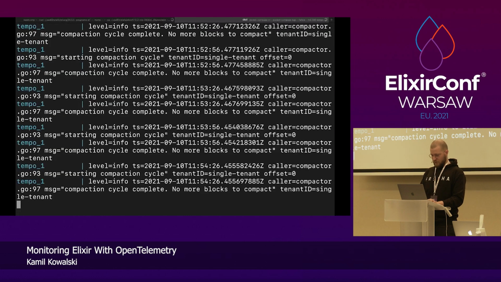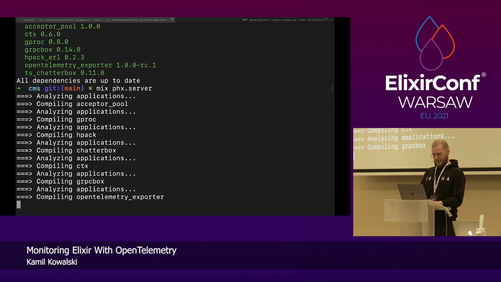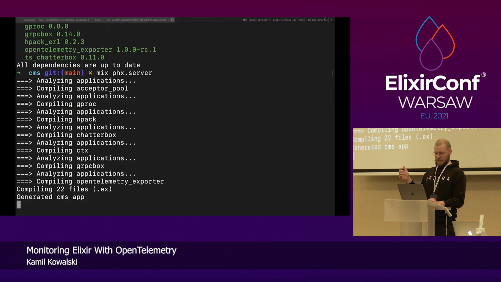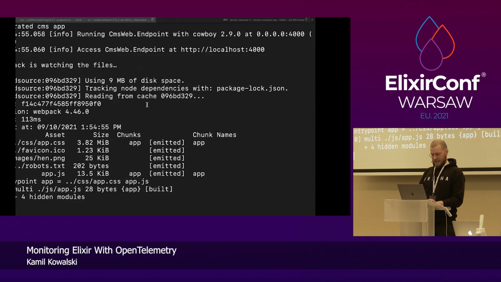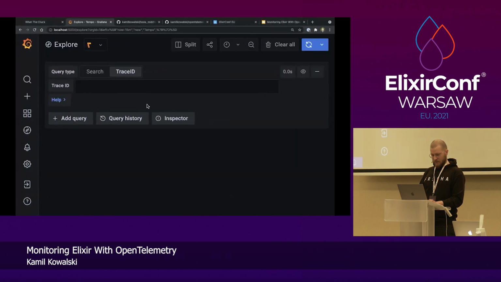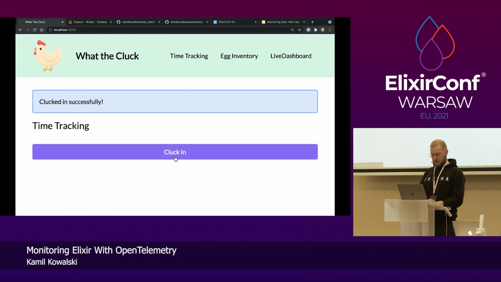and we'll preview the logs for Tempo, it's going to compile a bunch of stuff. So it's compiling gRPC box, for example. So the OpenTelemetry protocol, as I said, it's gRPC. Well, it's protobuf, but it's using gRPC to send the data. So hopefully, if I run this, maybe let's do something else.